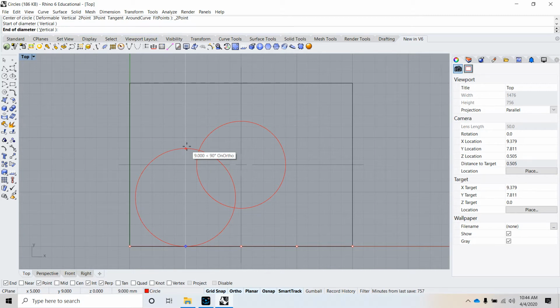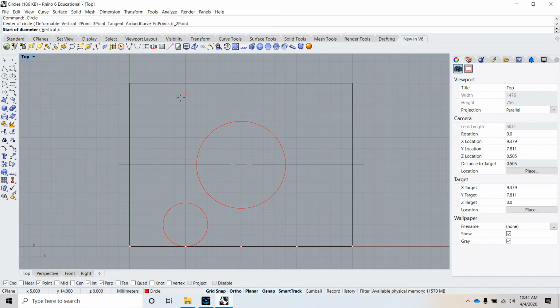And for the end of diameter, type 4 in your command bar and press enter. A circle is created with the 2 points you picked as the diameter, and the diameter was constrained to a value of 4.